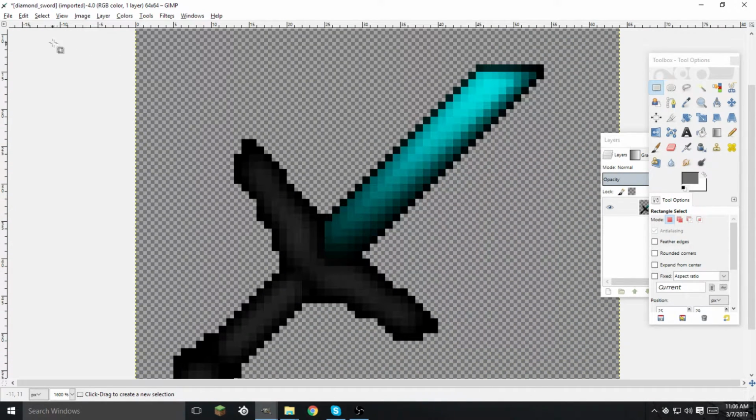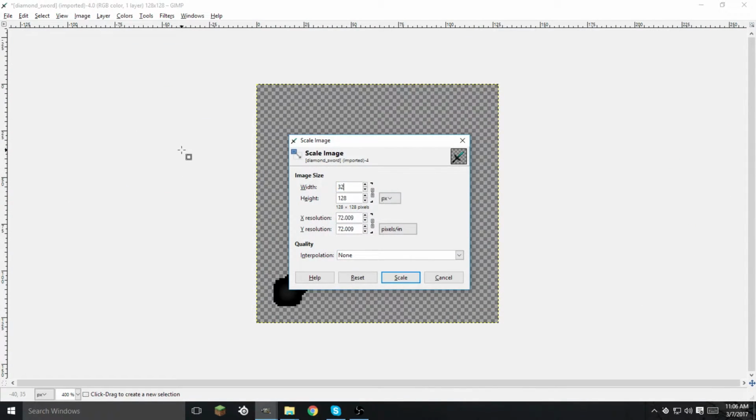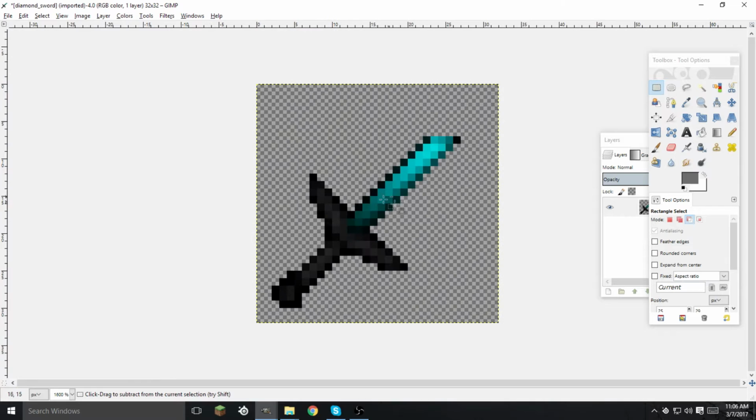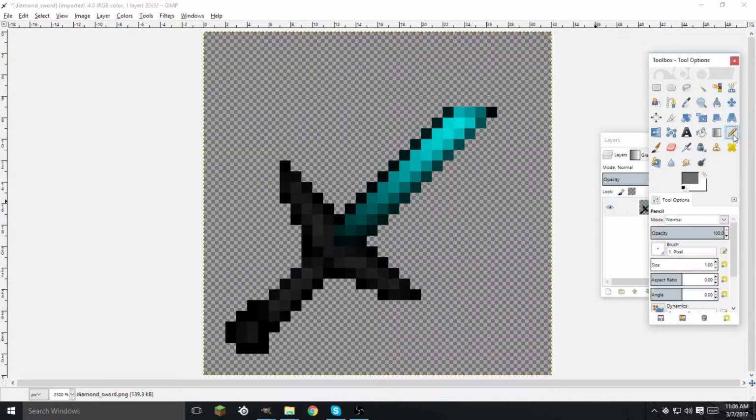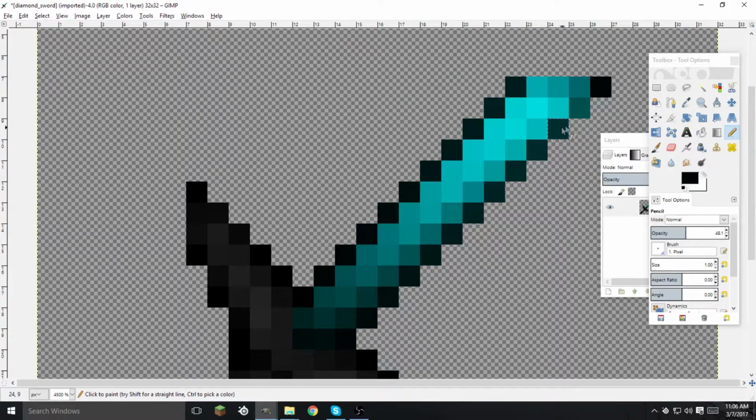But I'm actually going to descale this to 32, and we're going to go here. And basically, when you start downscaling HD textures, it's hard to get in all of the details, so it really has to compress it. So if you're wondering what I was doing, I just have black, and then the opacity is 40, and I'm kind of just making an outline over this stuff that's already here. And I'm going to delete that there. So I kind of like that there.